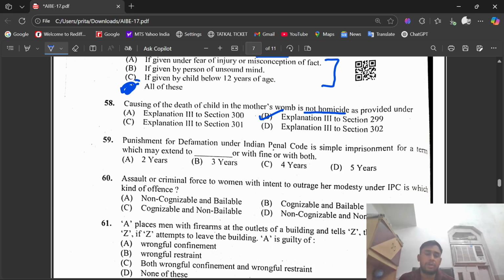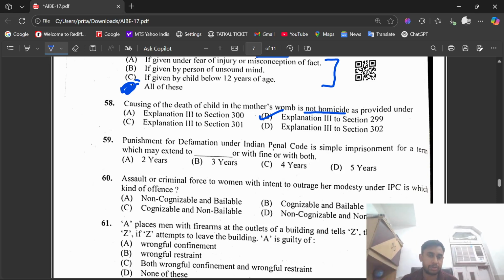Okay. So basically, it's not homicide. We have a different category like a miscarriage. We will not count it as a culpable homicide or murder. We have a different provision especially for this, called miscarriage, and we have the separate section also for the miscarriage, somewhere after 310 or 320, or somewhere in between 316. So there we will see it, but that will not fall in section 299, and it is clearly mentioned in explanation 3 of section 299.